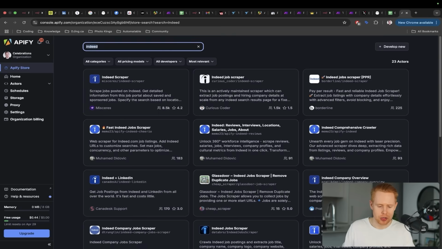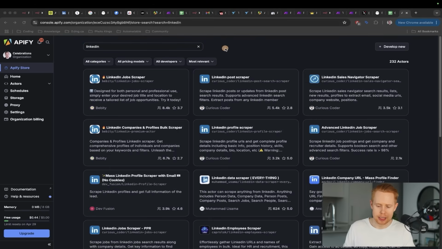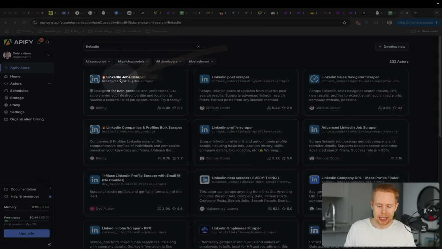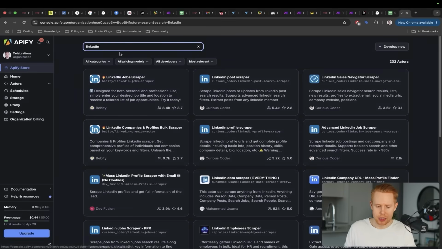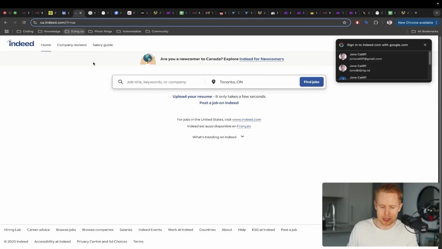You could also search up here LinkedIn, and there's tons of scrapers for LinkedIn job posts. So that's another way to reach out to people. There's, again, thousands and thousands of people searching for this in Canada alone. If it's in the United States, it's going to be 10 times the size. Same kind of deal with LinkedIn.